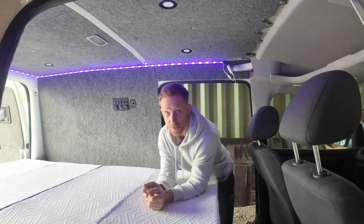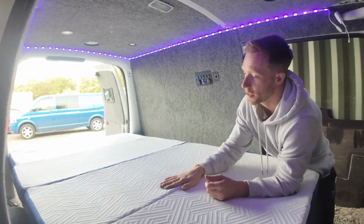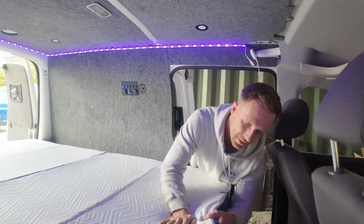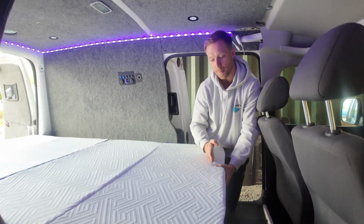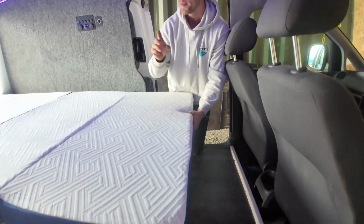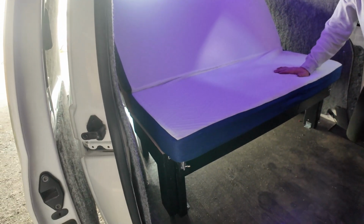As you can see, the mattress has gone in nicely. Now, I didn't build this bed specifically to fit this mattress, so what we've actually got is about an 80 to 100 mil overhang. I haven't measured it yet, so I'm probably going to have to cut about 80 mil off of this. However, because this mattress is designed for rock and roll style beds, it fits perfectly in sofa mode.